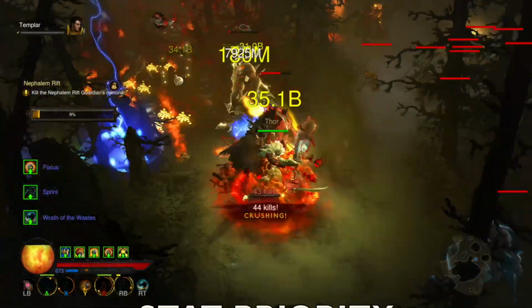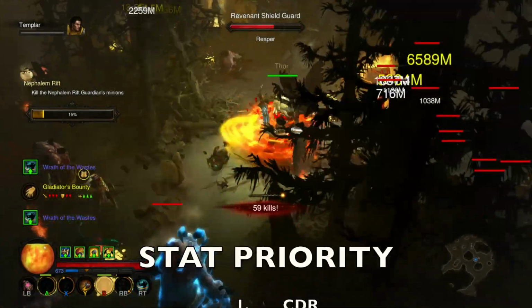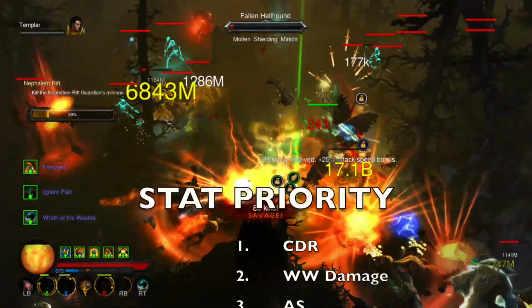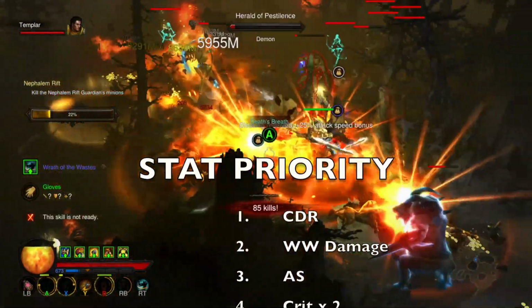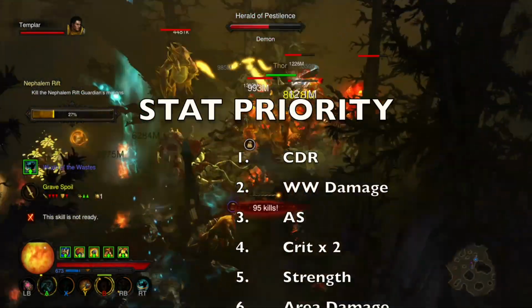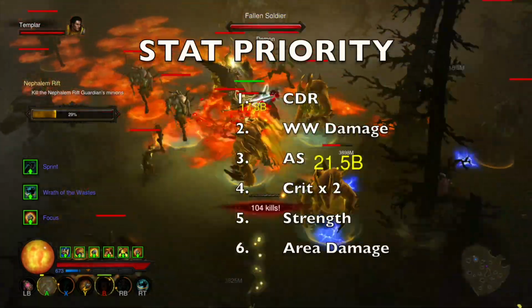So in terms of stat priorities, it's definitely CDR, you want to get that as near to 50% as possible. It's not the end of the world if you only end up at say 30 or 35, but the more CDR the better the build functions. Then after that you're going to want Whirlwind damage on your helm and also on your boots, that's a pretty big damage buff. And after that, attack speed, double crits, and then main stat.